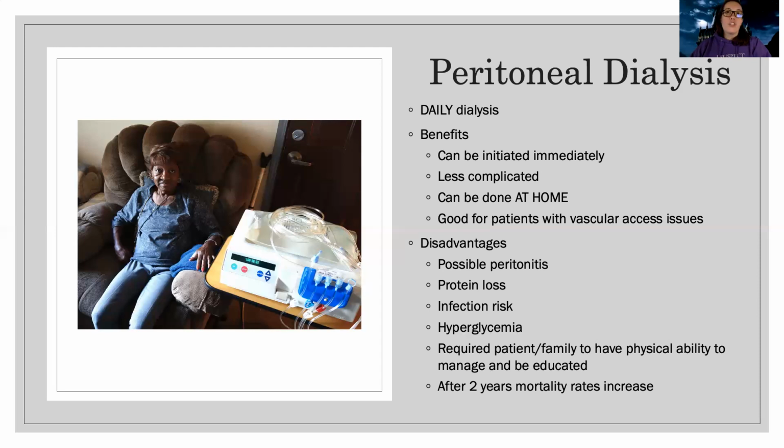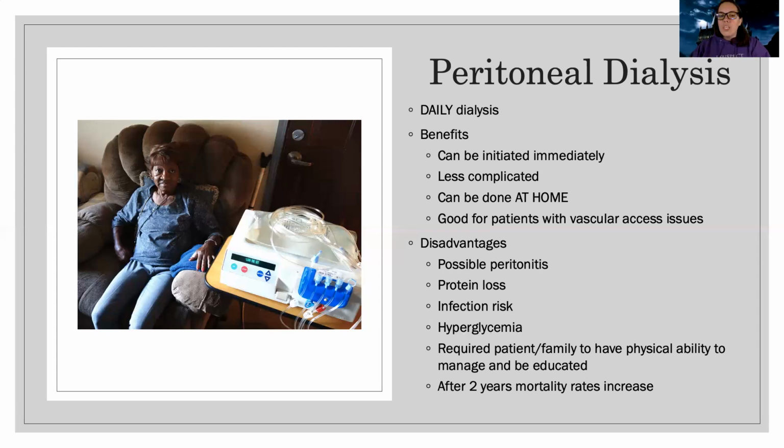There's a risk of infection in both, but there's a good risk of infection here, especially since patients are doing this at home, having to have that strict aseptic technique. They also have a higher chance, because of the way that peritoneal dialysis is done, to have high blood glucose because of the solution that they use to get dialysis. That also requires the patient, who, remember, is tired, weak, sometimes confused, or a family member, to have the physical ability to manage this, and they have to be able to be educated.